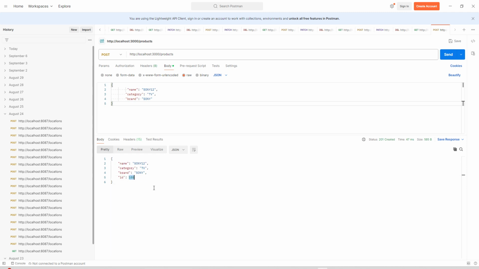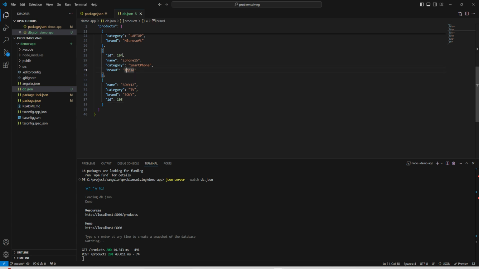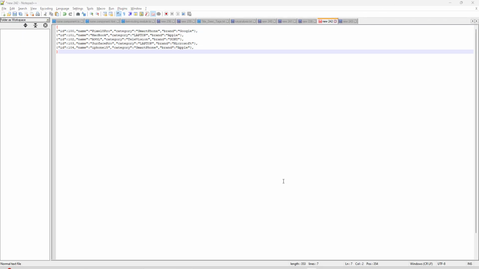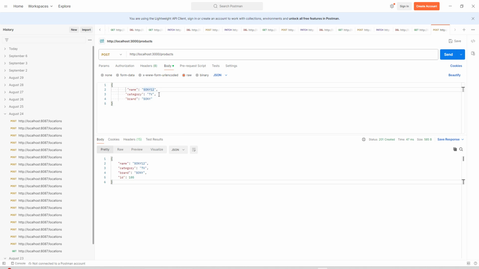Yes, we can see now it has incremented by 1. Earlier there were 4 records and the last id was 104, and now it has incremented by 1 and it is now 105. If you want to try one more record, let's say Inspiron, and here we can say laptop, and this is the Dell brand.